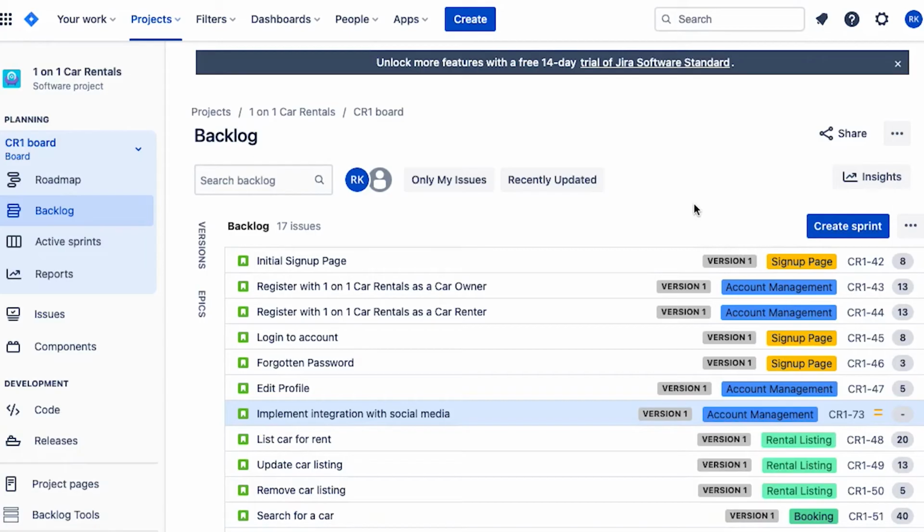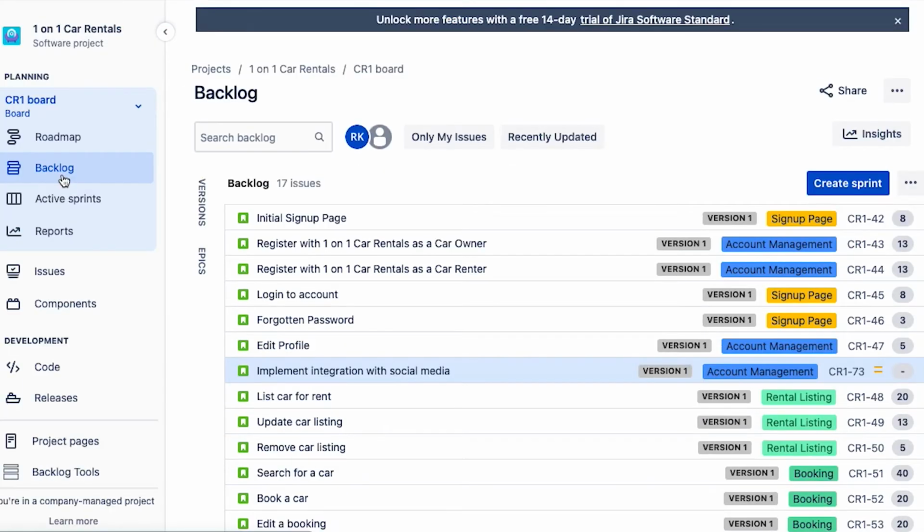All right, so here is the product backlog view in Jira. To get to this view, you simply click on backlog here in the left panel. Now, I'm just going to go through this product backlog view at a very high level. Remember, this video is just an overview for those who are new to Jira and Scrum. If you're more experienced and you'd like more detail about this product backlog view and how to get it right with your Scrum team, I'm going to place a link up on the screen now, and you can check that video out when you get a chance. I'll also put it in the description below.